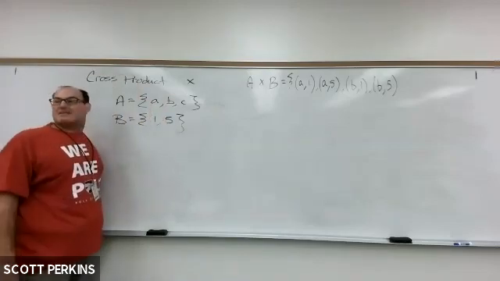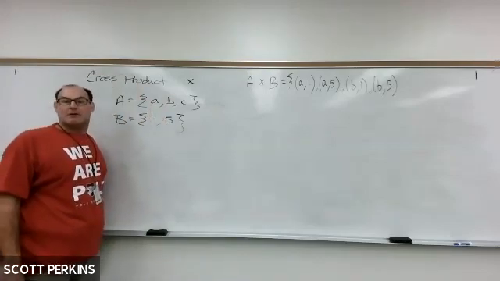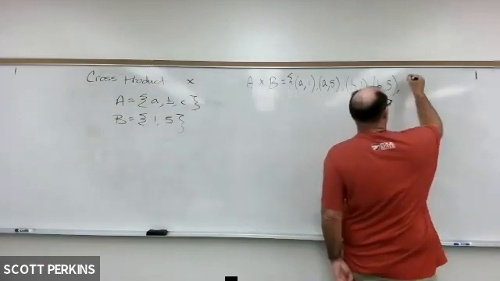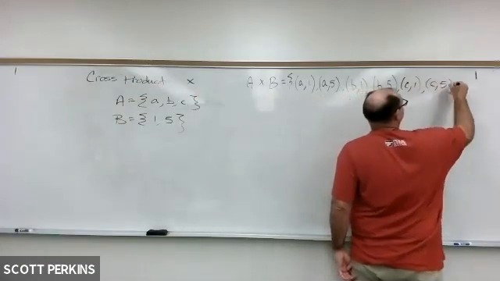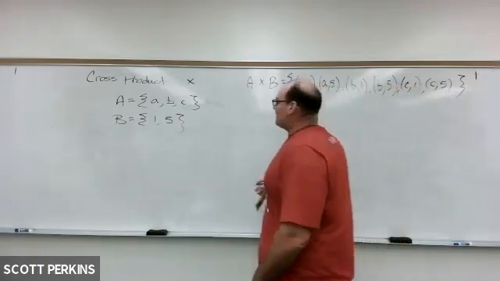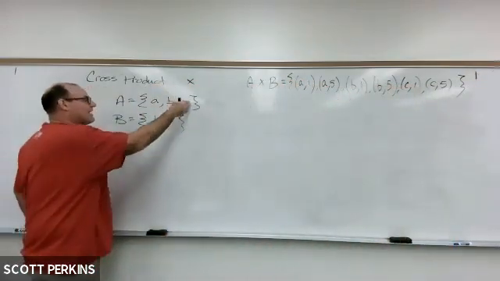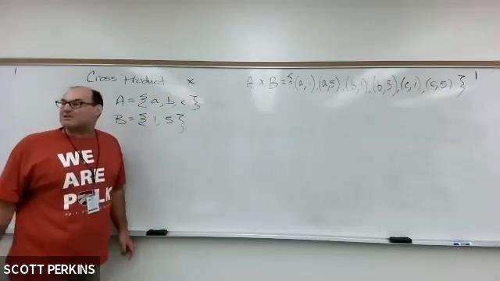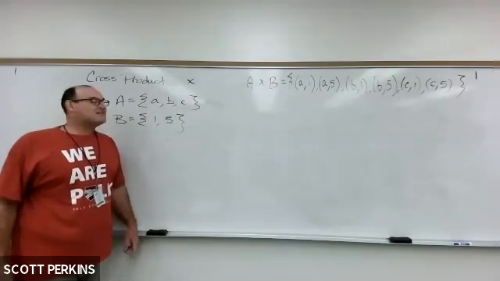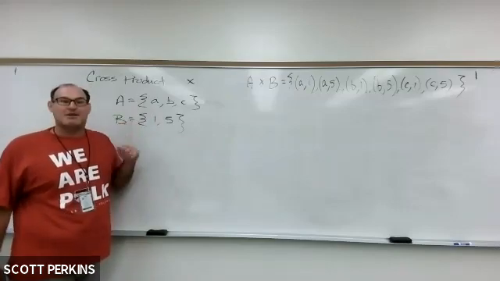What's the next element in my cross product going to be? The C with the 1. Yeah, excellent, good job. And then the last one is going to be the C with the 5. And just like I said with the set B, if there was another element of A, if I had D, then I would do the D with the 1, the D with the 5. Just do it till you exhaust all the possibilities. That's why I didn't create large sets, because I didn't want us to be here all day.